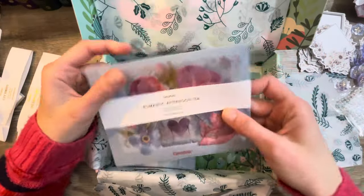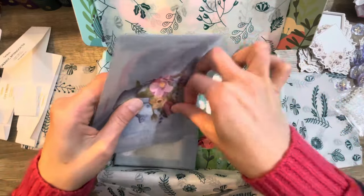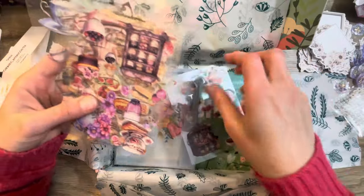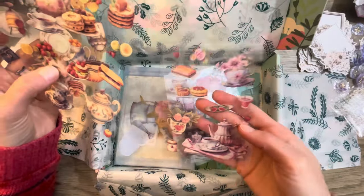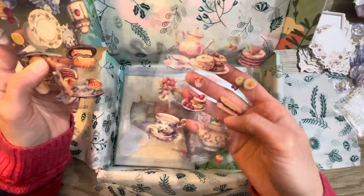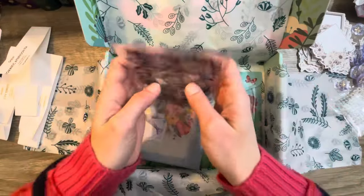Romantic Afternoon Tea — looks like we got some more stickers. I love these kind of stickers — so cute, like tea time. It's a good thing my dinner's in the oven, because this is making me hungry. But my dinner has to bake for an hour — why does it have to bake for an hour? I love the food stickers. Anything food sticker-wise is just so gorgeous and colorful.